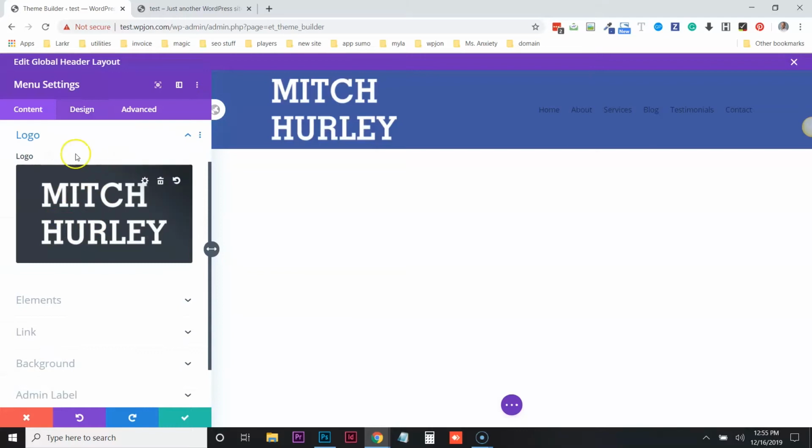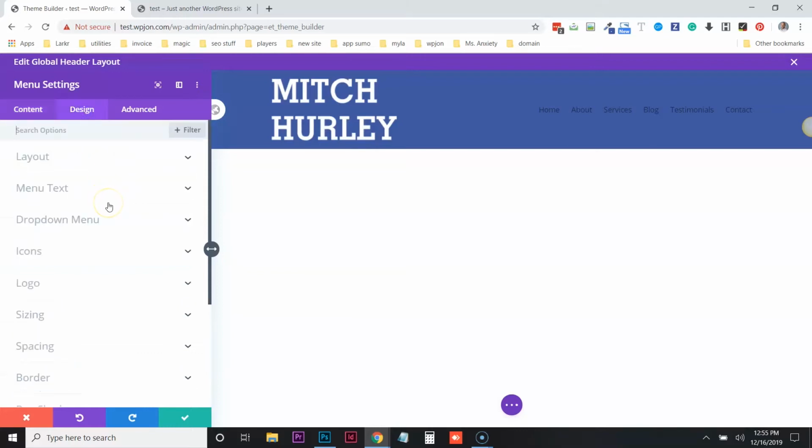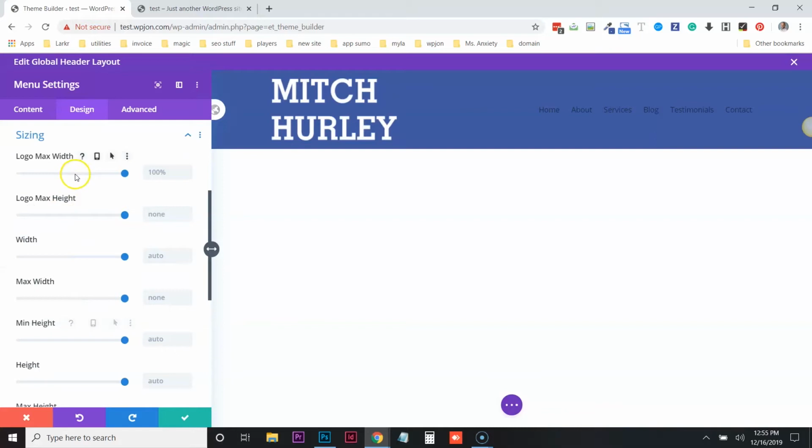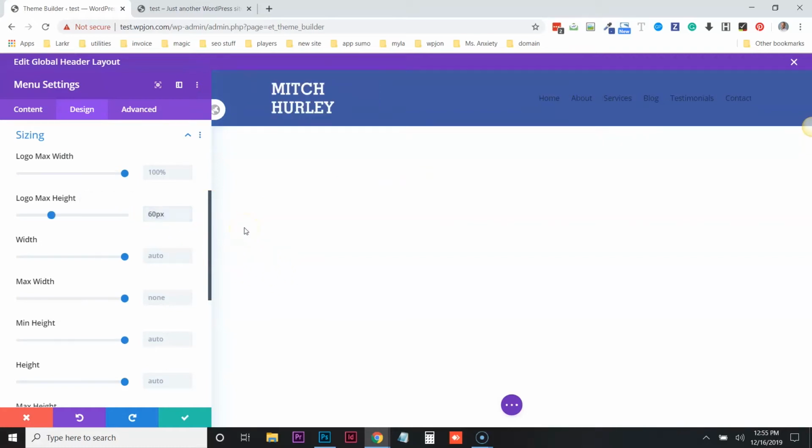So what we're going to do is under the design, we're going to click on sizing right over here. And under sizing, we're going to look for logo max height. In the logo max height, we're going to set this to a reasonable size. So I'd say 60 pixels is pretty reasonable for a logo if it's stacked on top like that, but you should be able to get it down to 50 or even 40.